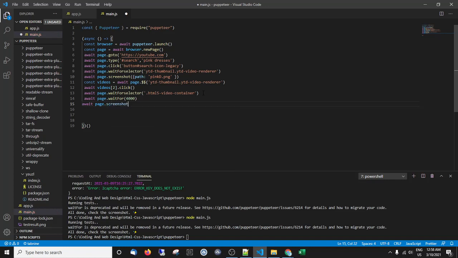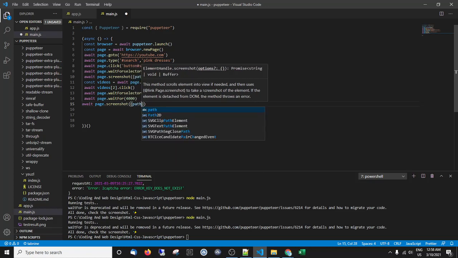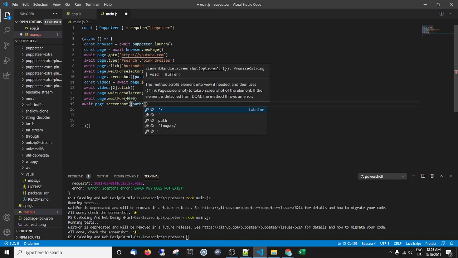Yeah, just do the screenshot. So screenshot, and then again, as we've done earlier, we just want path. And again, if you're just putting it into the path where the bot is, you don't need to put the actual path. What did we call the last one?